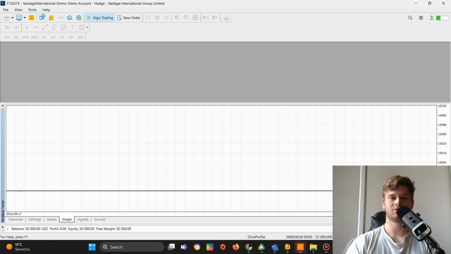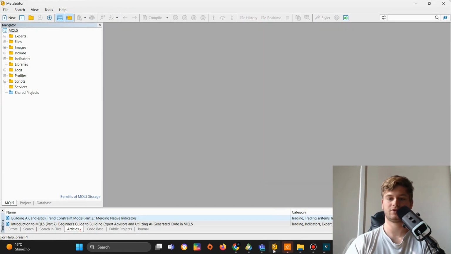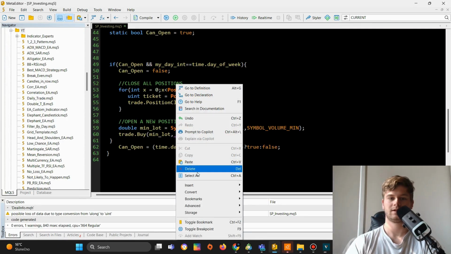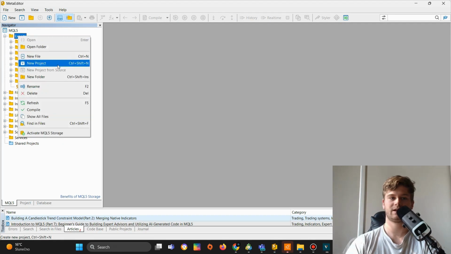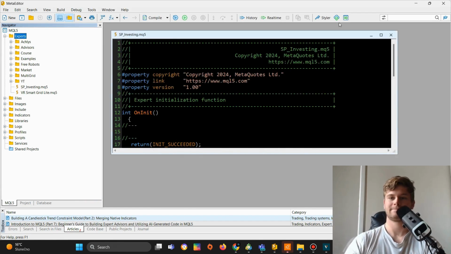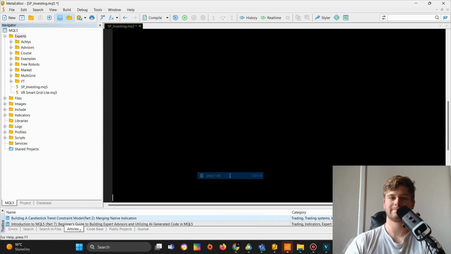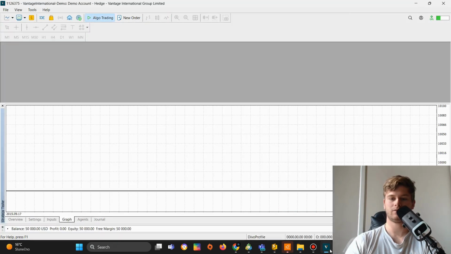I will also go ahead and assume that this will work, and I will take this piece of code, select it all, go back here, and export. So new file, let's go with S&P investing, and I'll just copy it here, and go back here.